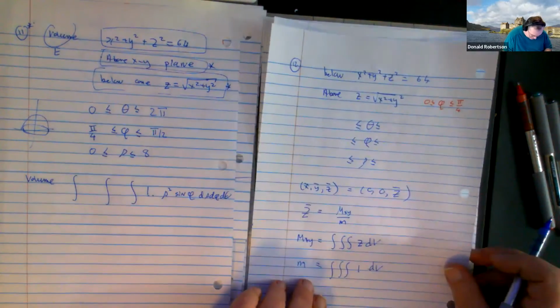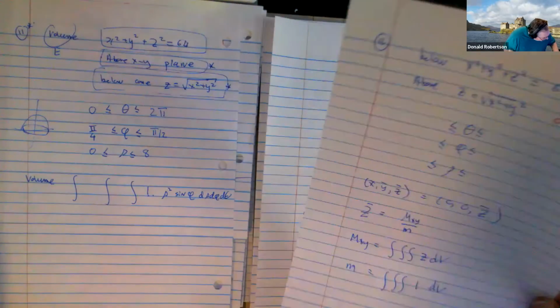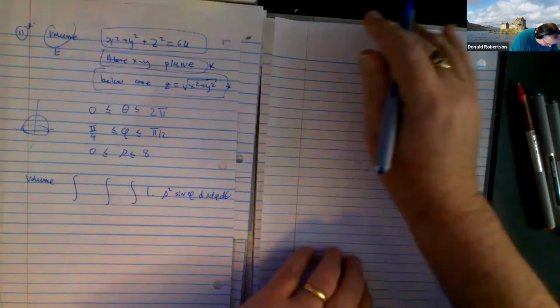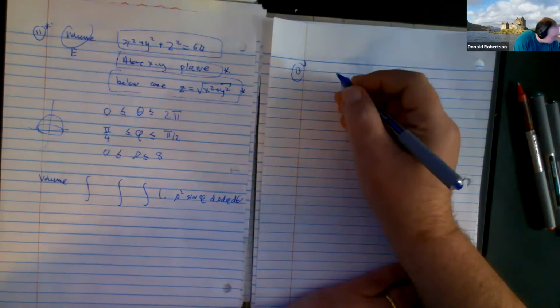I'll leave that one there for a minute. I don't want to do that until later. Let's focus on a different type of question. There's two like this. I think it's 13 and 14. I take it back. It is 13. Is it a 14? No, there's just one of them. Okay.